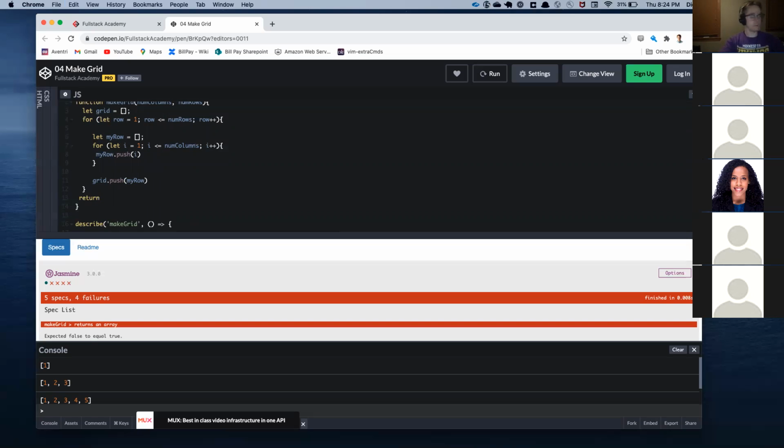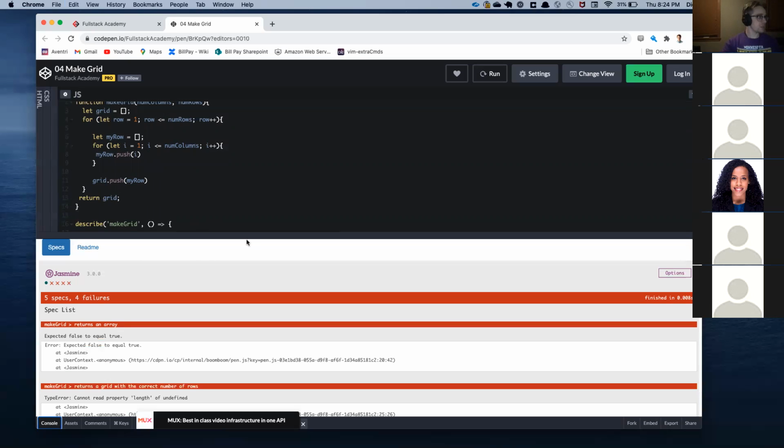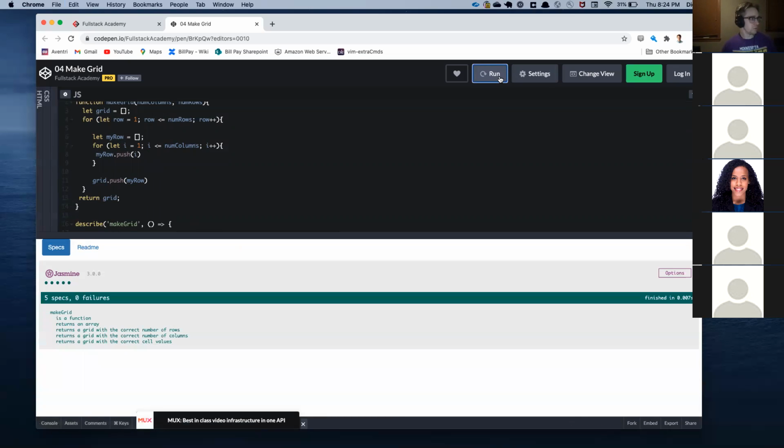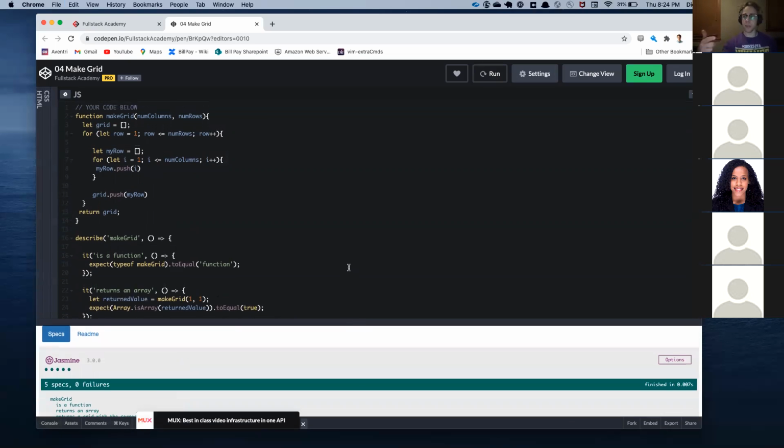And then return grid. So let's get rid of this and try running this. Boom. Okay, cool. Any questions on that and how I thought through that?